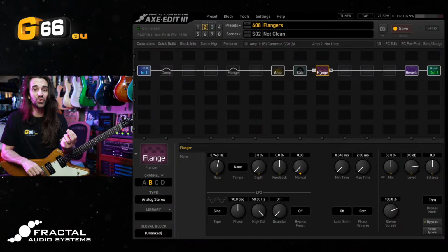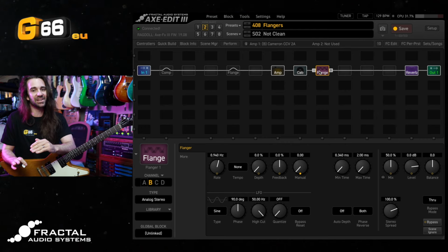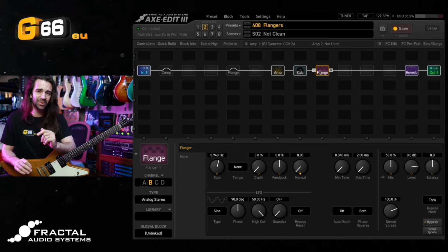You could call that a through-zero flanger in there, because when we're at the bottom of the manual sweep, everything totally cancels out. That would sound amazing in a live rig if you've got a spare expression pedal, and could really turn some heads.